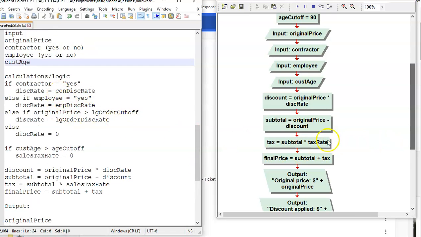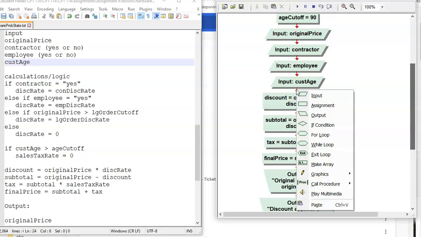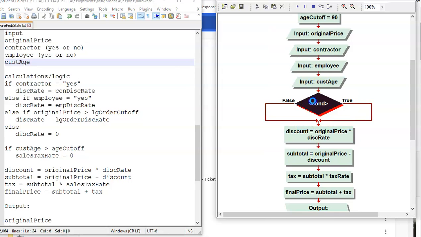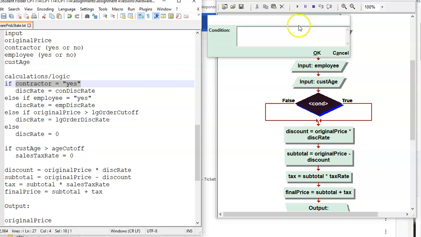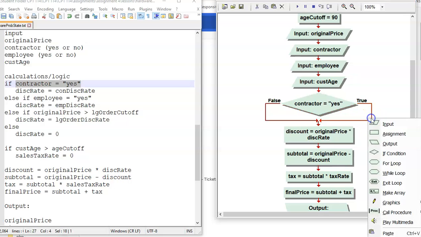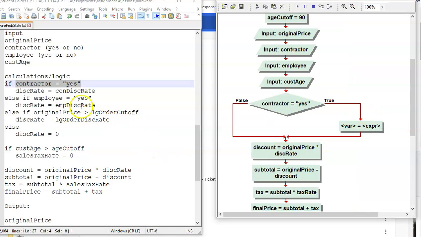So you can see I have a contractor, and we're going to do the build and test methodology for this. So I have a decision to make, and the decision is going to be contractor equals yes. Control C. Control V. And if that's true, then I'm going to assign the discount rate.